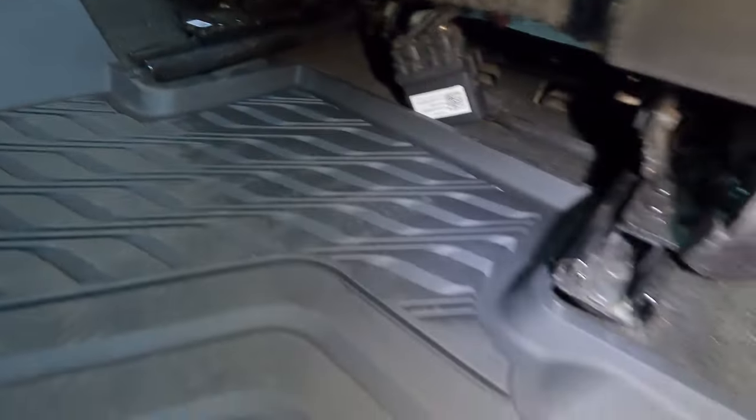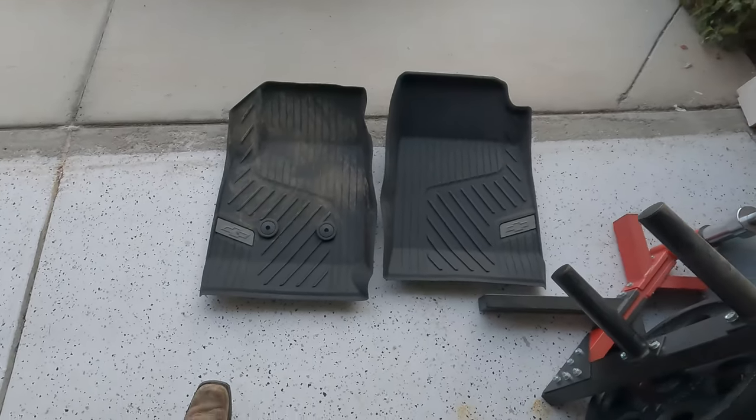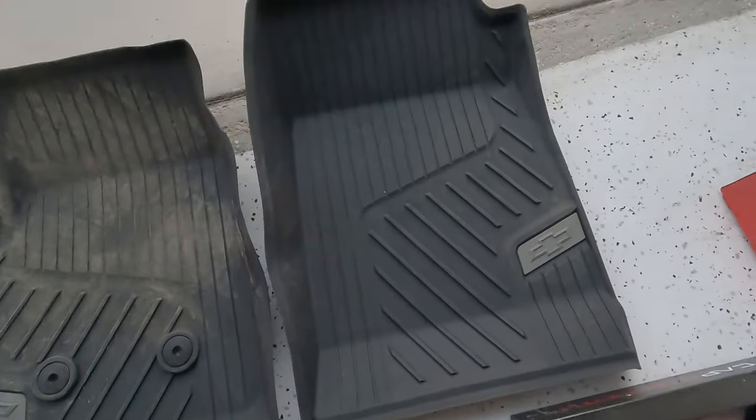Last Fit, you dodged a bullet — you guys did a good job. Precision cut, beautiful. The GM mats I'm probably gonna use as a backup or keep them in storage. I really do like the fact that they have the Chevy bow tie, but the Last Fit logo needs some work — come up with a cleaner logo. When you get the Last Fit ones, they come in a nice big box. The only ones folded are the back ones, folded in half lengthwise, but once you lay them flat they stay flat — they're pretty resilient.